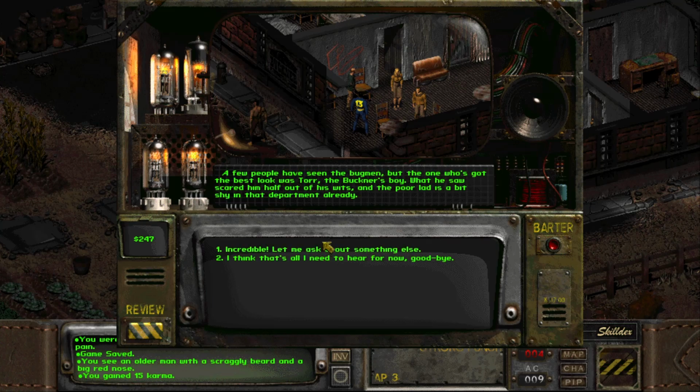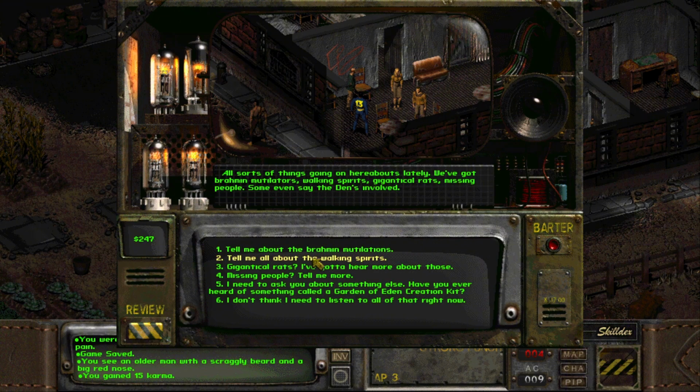Oh, the Buckner's boy. So he's Tor Buckner. What he saw scared him half out of his wits, and the poor lad is a bit shy in that department already. Okay, incredible. Let me ask about something else. Tell me about the walking spirit.